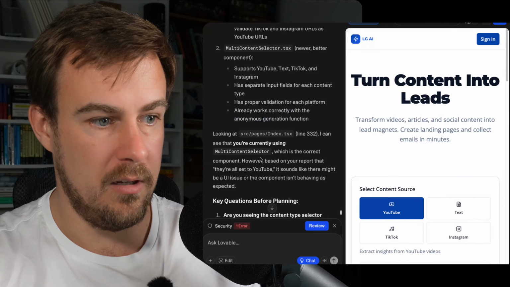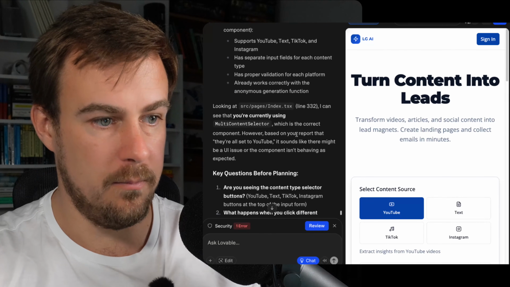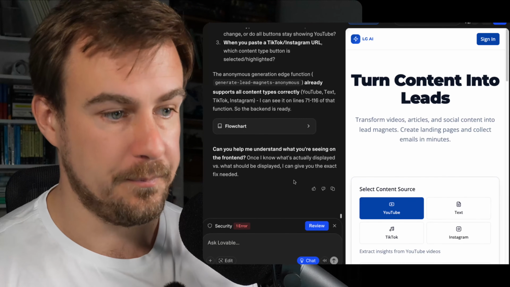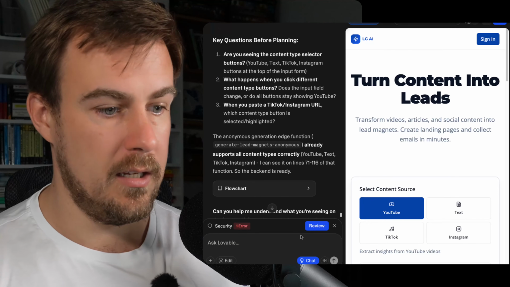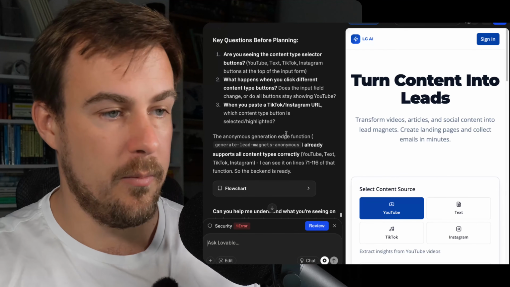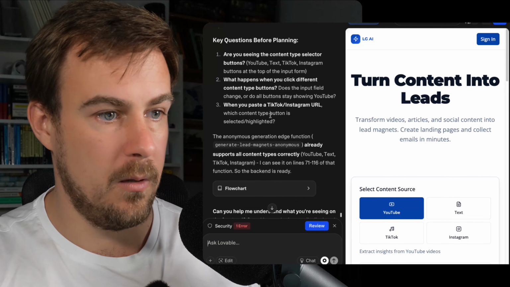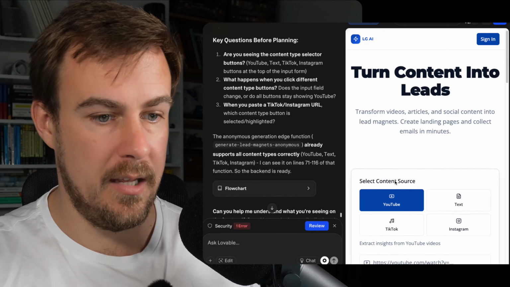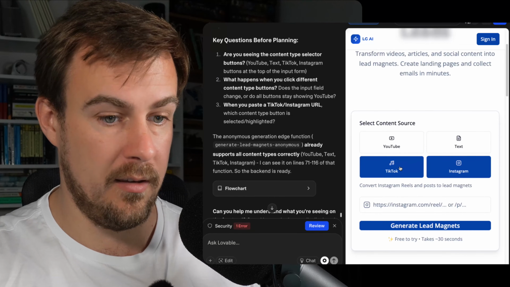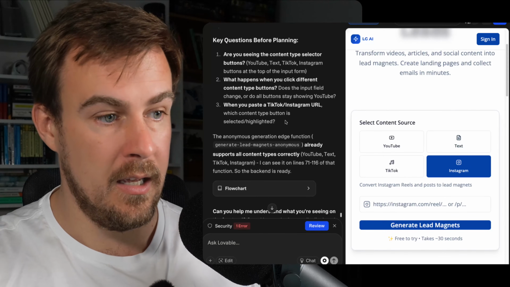So I can see you're currently using multi-content selector. However, based on your report that they're all set to YouTube, it sounds like there might be a UI issue. Yes, okay, we're fine. So are you seeing the content selector? Yes, I am seeing the content type selector buttons. When I click on them, the input field does change. And so I can see the dummy URL in there.